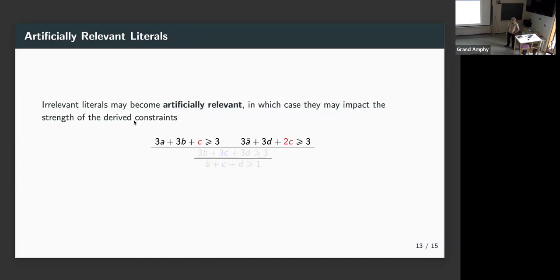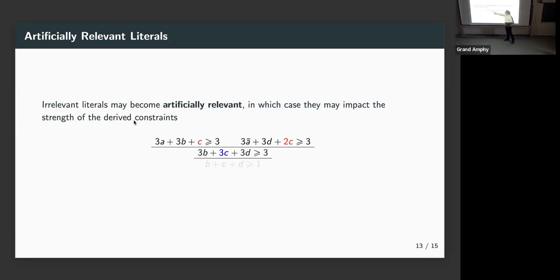What is even worse is when you have, so this is the previous constraint, two constraints with irrelevant literals, then they can make the literals artificially relevant. And this is the case here, because now you sum them up, but c becomes relevant again, because with c you can satisfy the constraints.